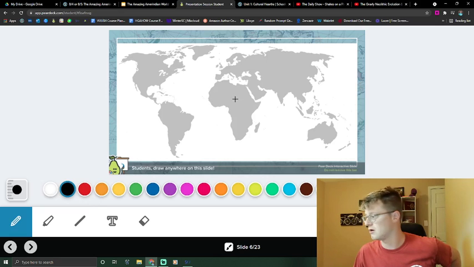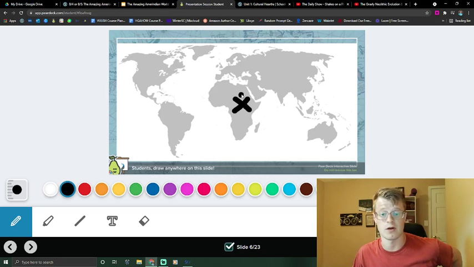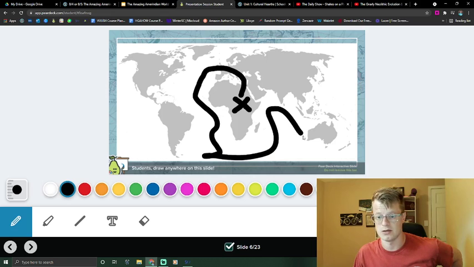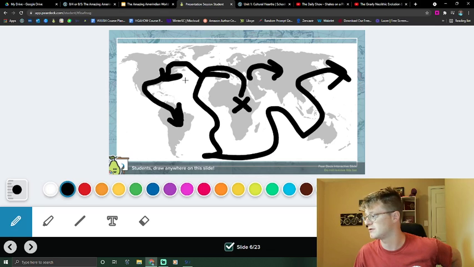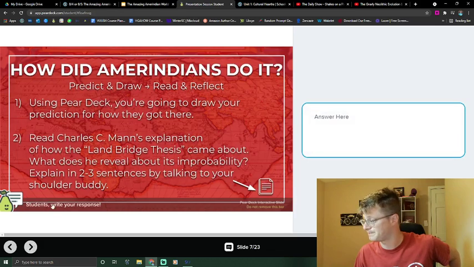Now, we know that human beings originated in Africa, so I'll give you that hint. But what I'd like you to do after that point is figure out with arrows how humans got to all the places. So you can draw the path here. The only rule that I have is, if this were my sample, here's how Native Americans got to the Americas, there needs to be arrows going to every major continent. So Australia, North America, South America, Africa, etc. Once you're done, your answer automatically submits and you can just go on.